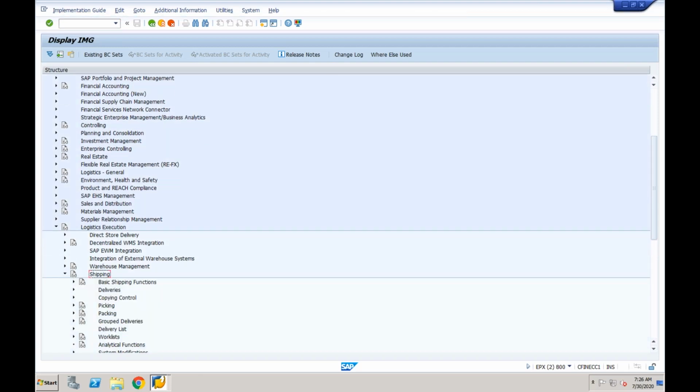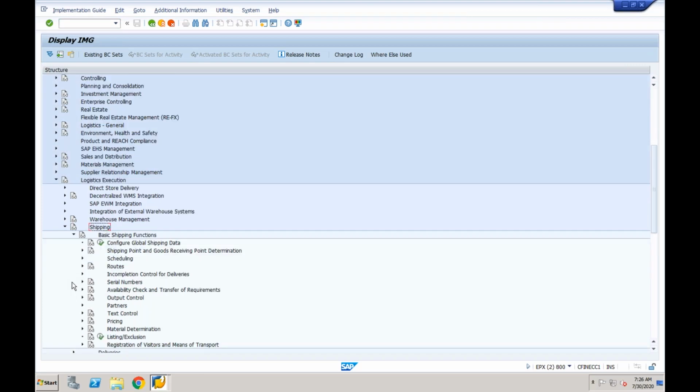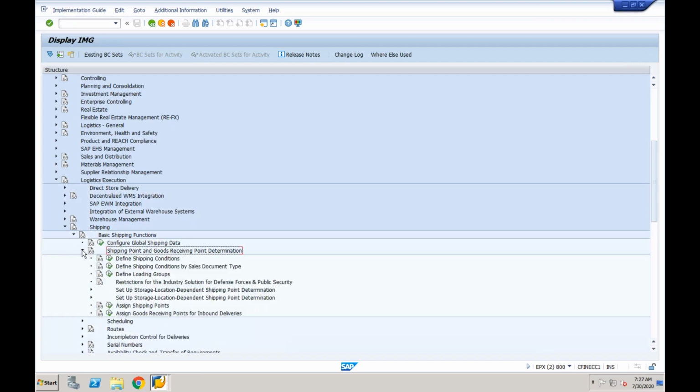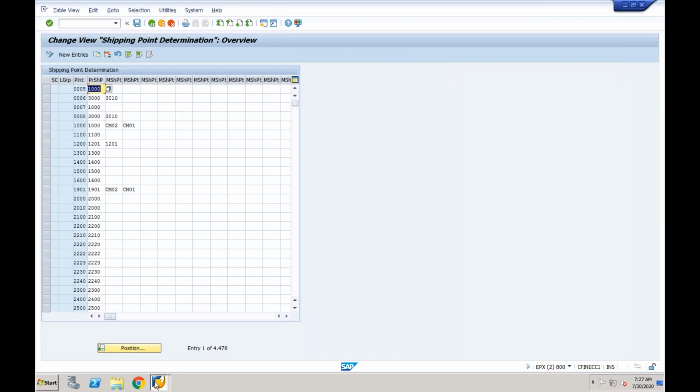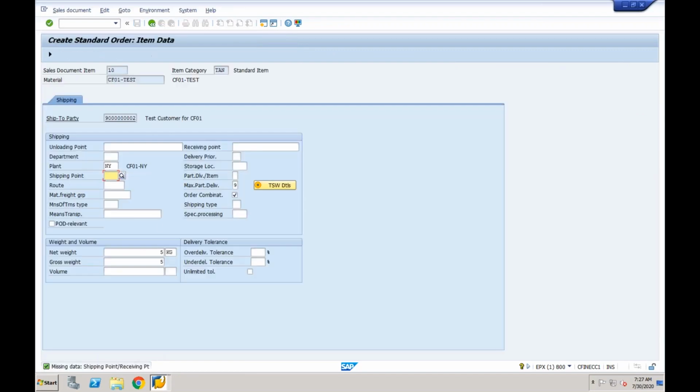And here you need to specify basic shipping functions, shipping point and goods receiving point determination. Okay, and here you need to go to assign shipping points. Okay, you have to see which combination is missing here.